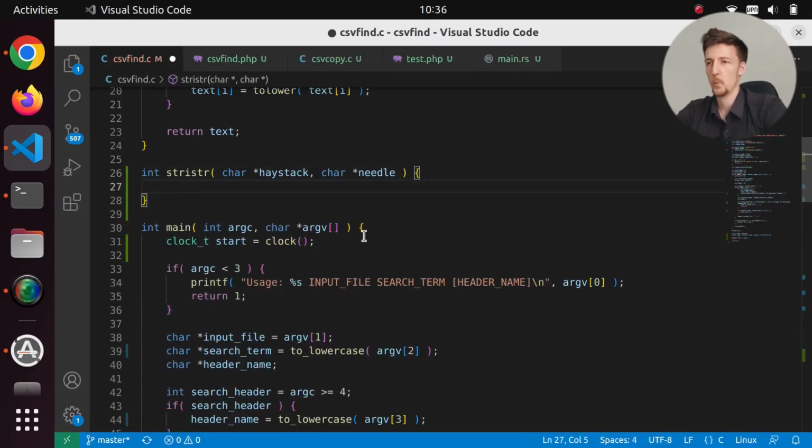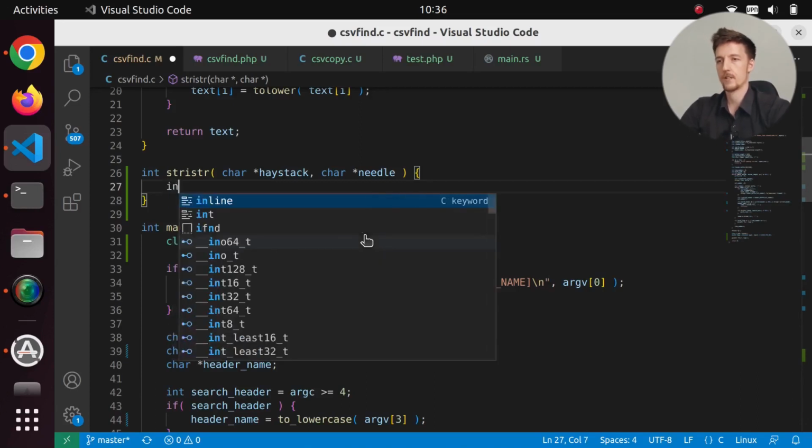And then what should we do here? We should loop through each of the letters in the haystack and compare them to the first letter of the needle. And then if it's the same, then we should change to comparing to the next letter of the needle. And if we find that, then we move again to the next letter of the needle. And if it is not the same, then we have to jump back to the first letter of the needle.